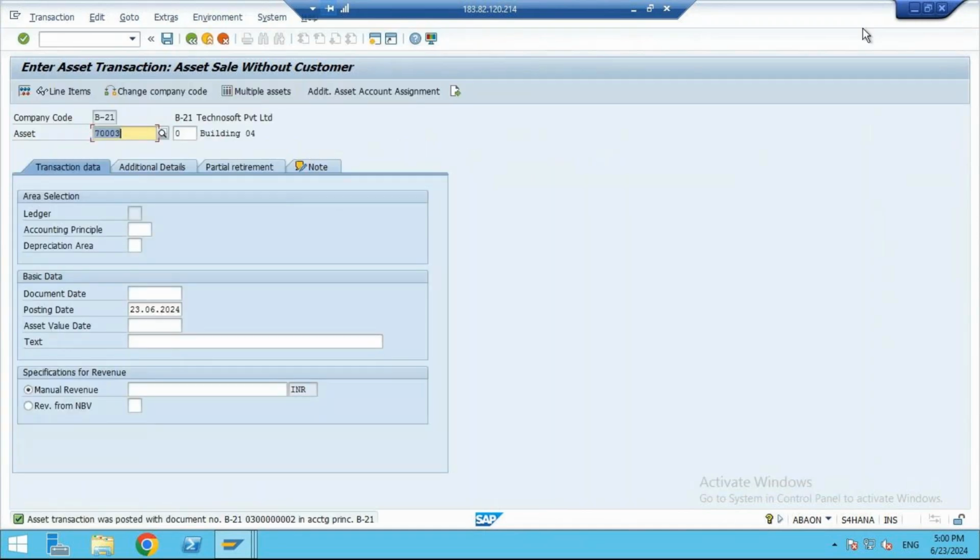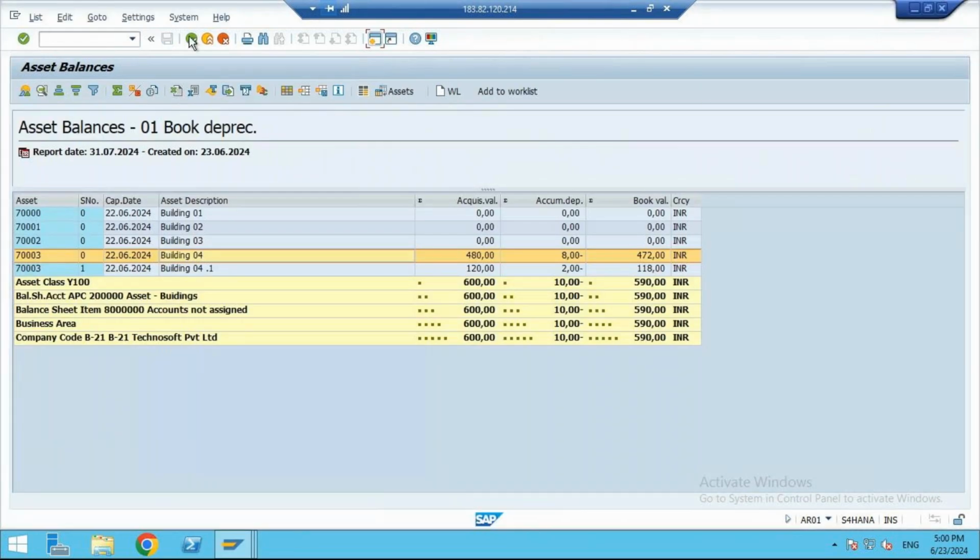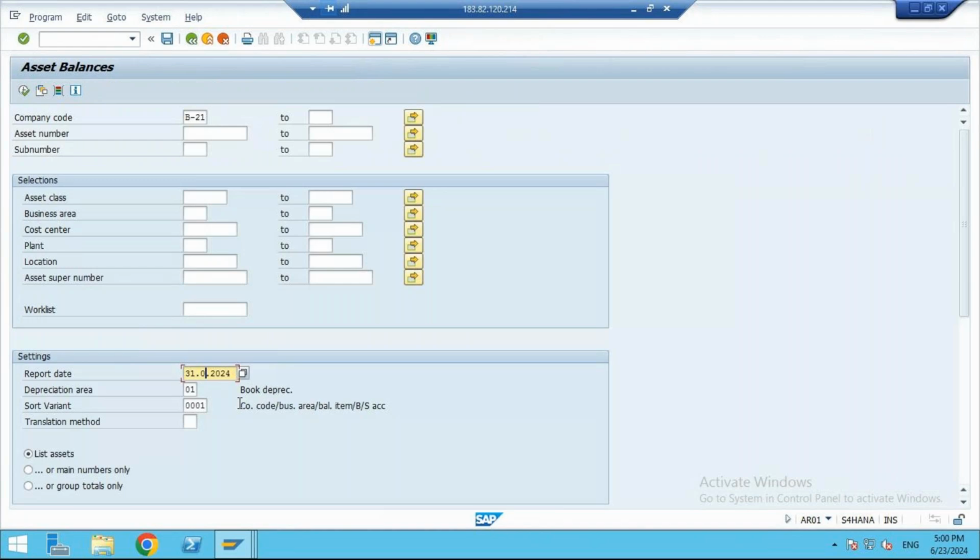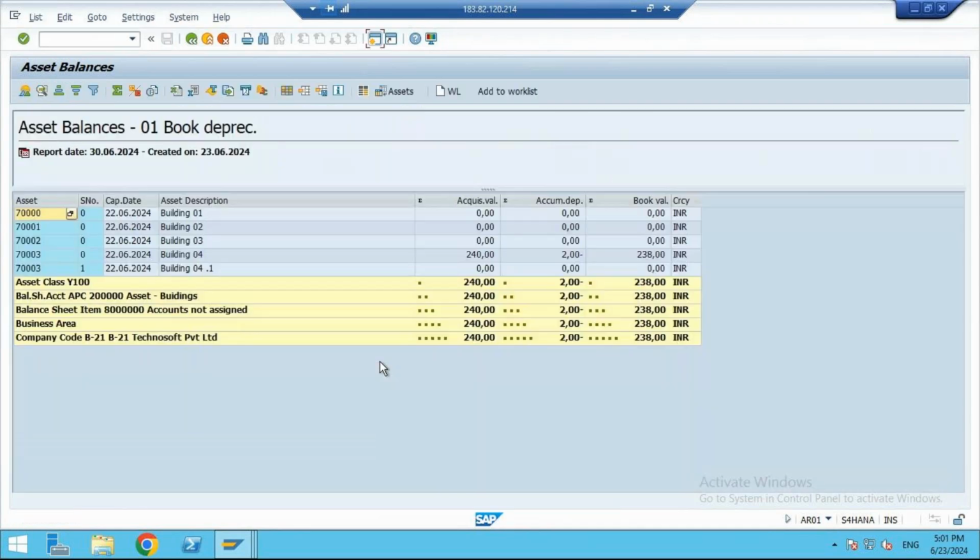Done. Just come here and check the report. This report I'll make it 6 actually, you get confused with that. Now you see this, what's happening here? A 240 rupees asset has been sold for 250 rupees. So only 238 rupees is left. That means 240 rupees still exists. Are you getting my point? Partial asset. Is it clear? Yes.